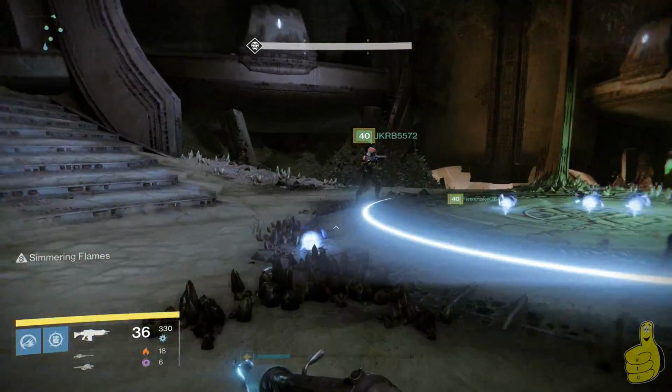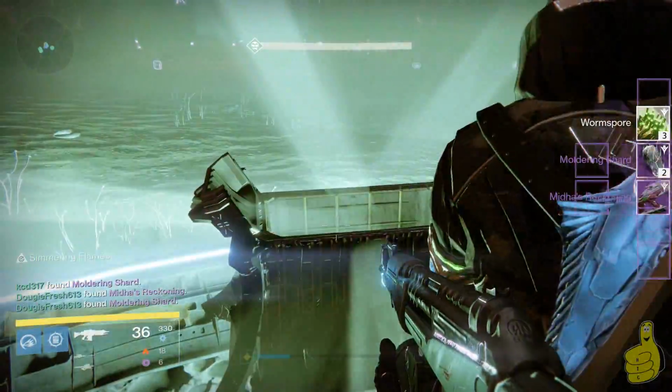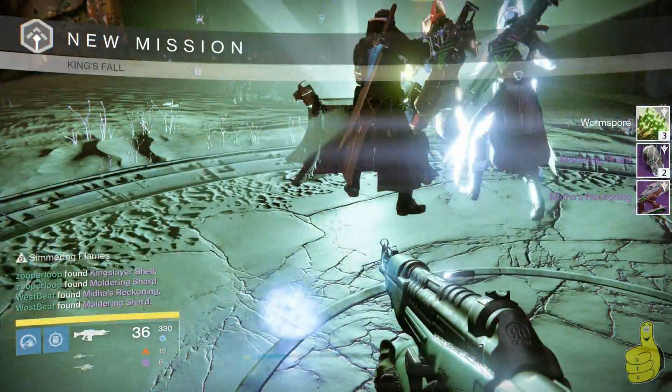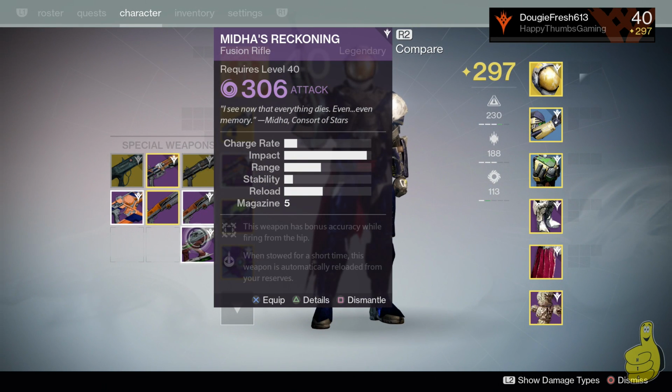There'll be a chest in the middle, and I think I get the fusion rifle from this, which I'll actually show you guys. Yep, I got the fusion rifle, which is Midas Reckoning. I'm going to look at that real quick because I'm curious. I've never gotten it before. I want to look at it.